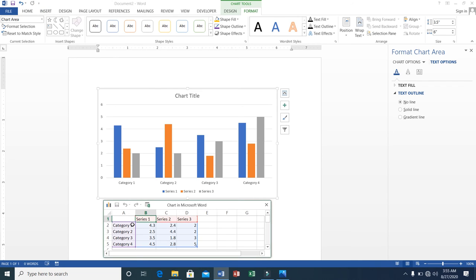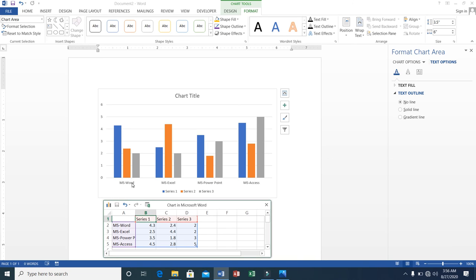First of all, for example, I have this category 1, and I remove it. Category 1 is, for example, MS Office class, MS Word class. This is MS Excel, Microsoft Excel. This is MS PowerPoint. This is MS Access. Now I should change the column. This column is about, for example, students.